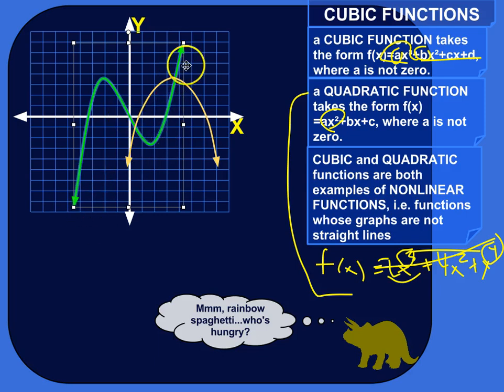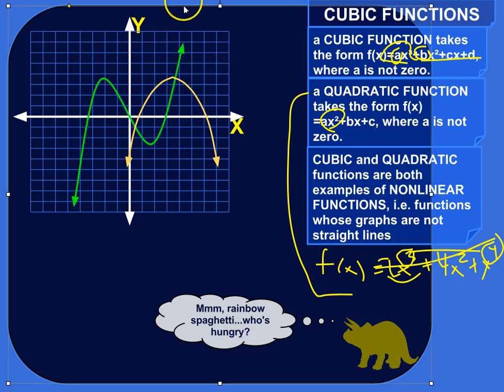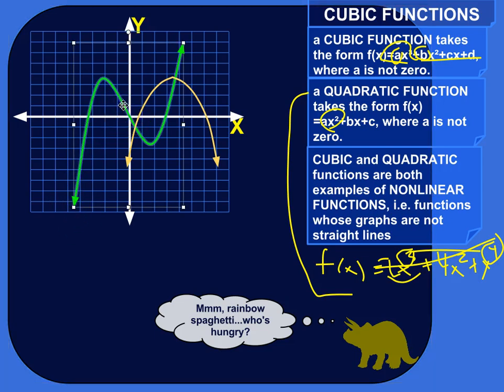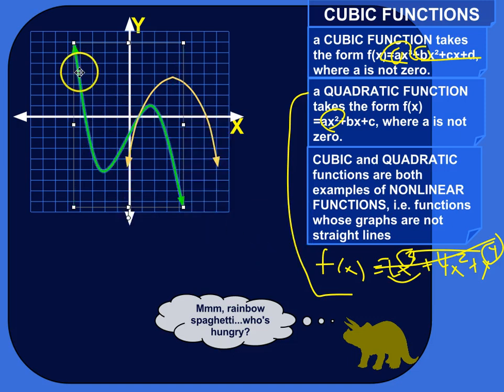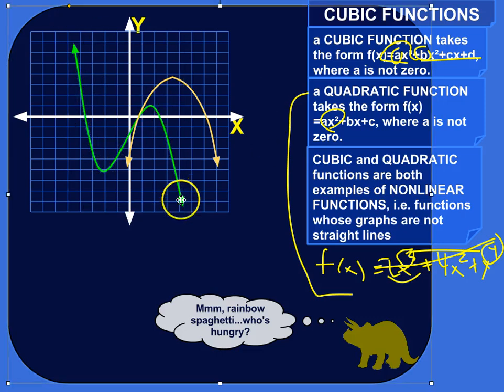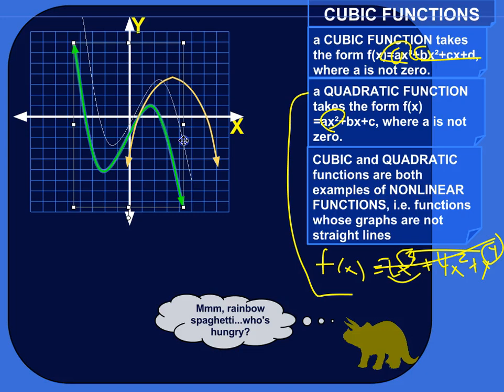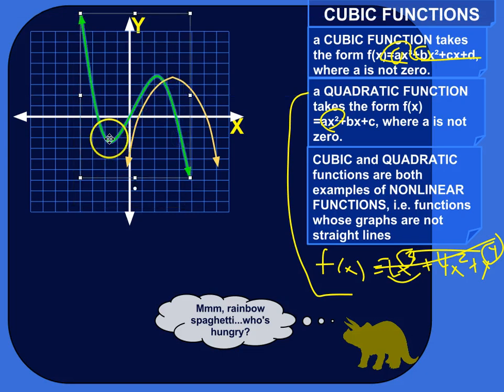And what happens then is that its two ends will go in opposite directions. So if this guy is going up into positive infinity, then this guy is dive-bombing into negative infinity. Or it could be the other way around. It might be that on the left side here, it's skyrocketing into positive infinity and then dive-bombing into negative infinity. But the main point is there's going to be two critical points here where it switches direction. And that's what gives it that kind of distinctive S shape like that.